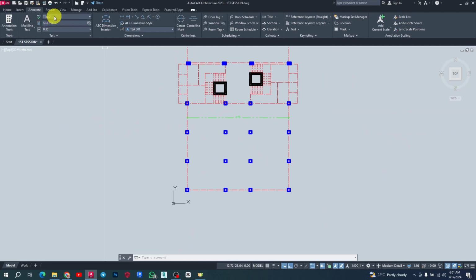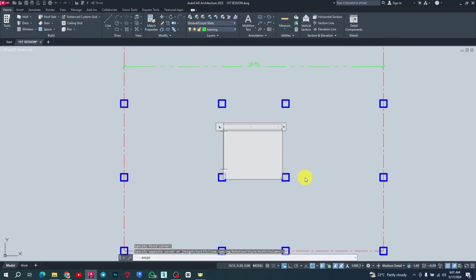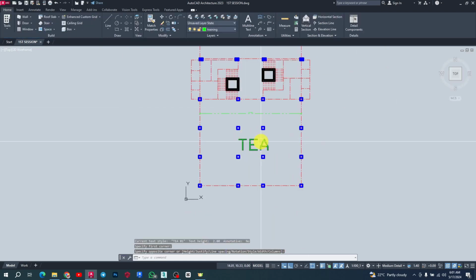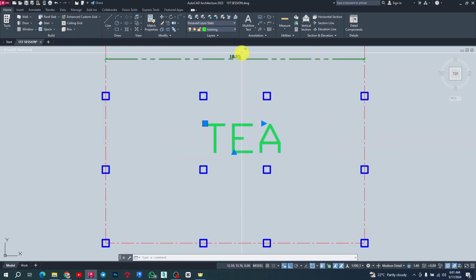If I go to my text now, I want to include a particular text. Remember that under annotate already, I have the text defined as T01. So if I come to home and add the text here, just click, drag, and type something. Let me just say T again, and that is the text. So what happened to the size of the text here? You want to figure out what happened here. I leave this one to you. What can you do to this one? Why is it that this one is big and this one is small? If you know why it's big, you just have to change it. Tell me that in the comment section.